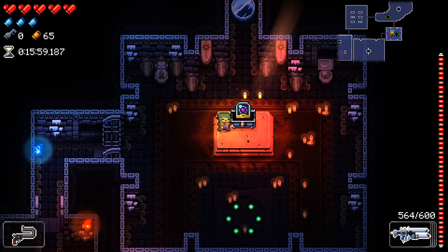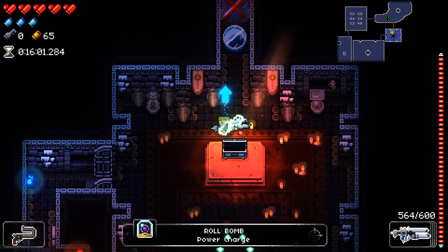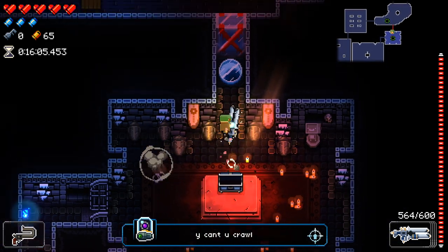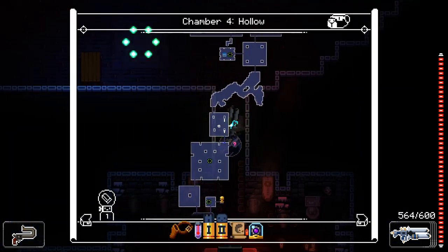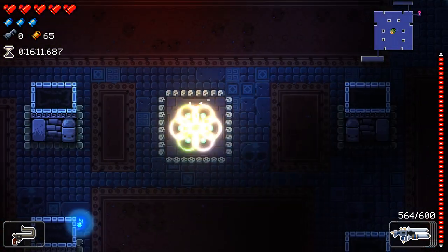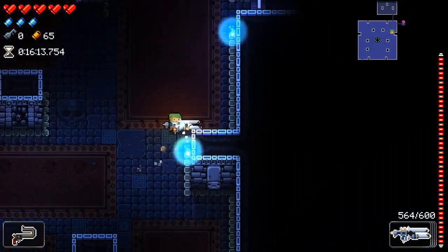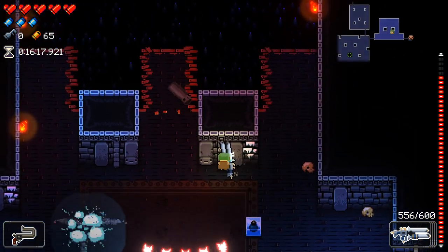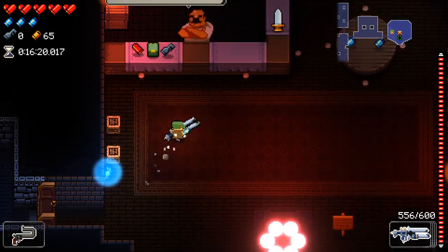We've seen both of our chests. Roll bombs, yes. With a synergy, this is going to win us our run, guys. Don't worry, guys. This has got us the win. We haven't found our shop yet either, so let's go and find that real quick. Will be the room after this one. There you go. Pretty easy room there as well.